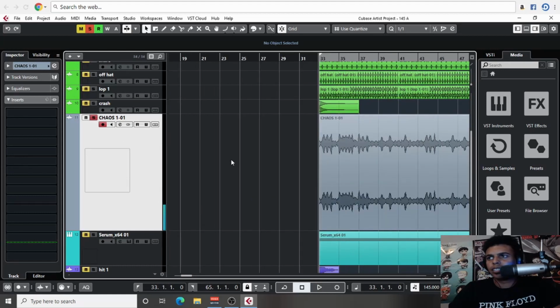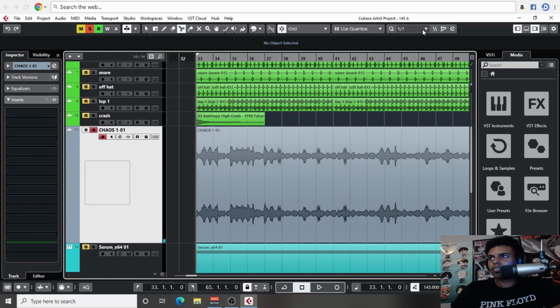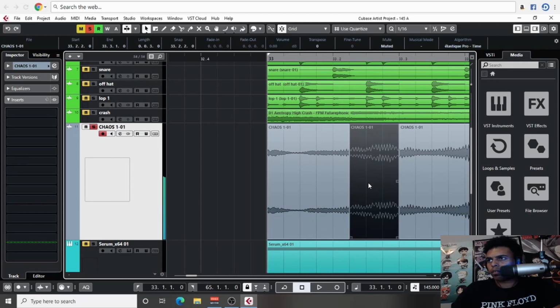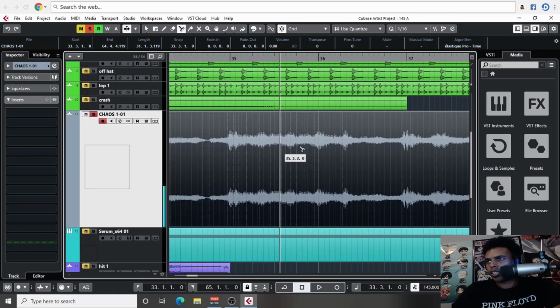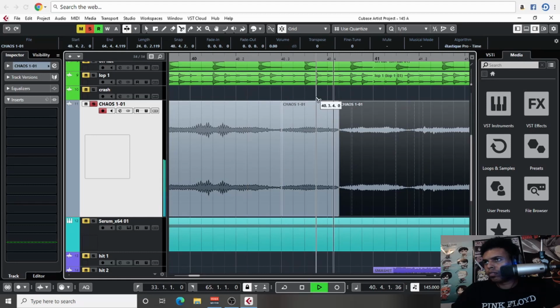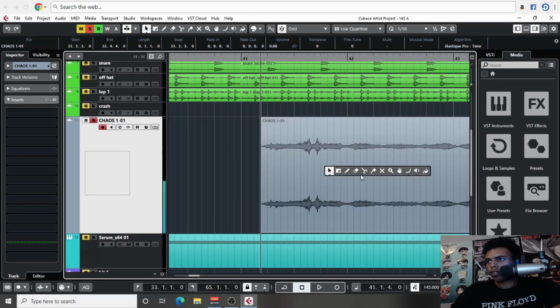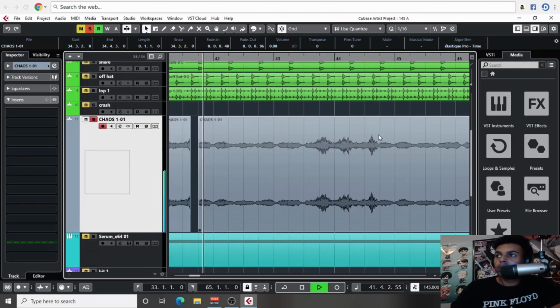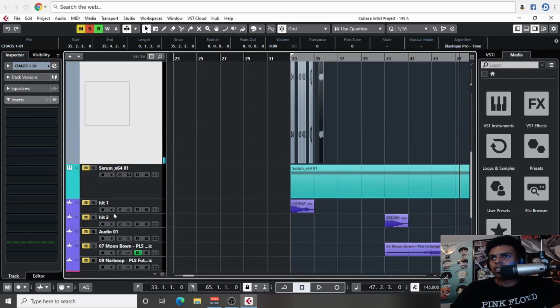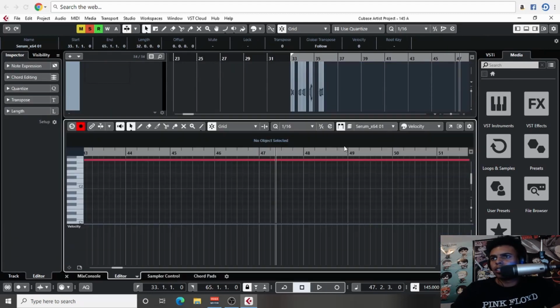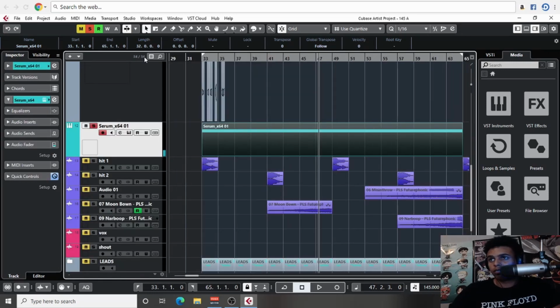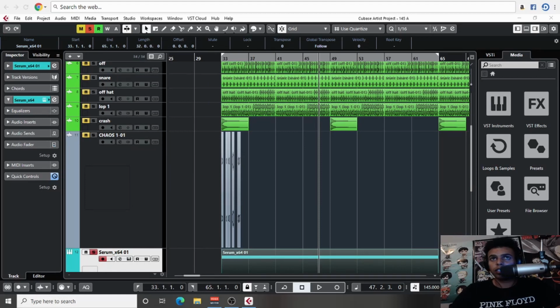So this should be a recording of randomness. Okay, cool, so that's the idea. Then you've got your randomness. Now you jump through it and look for the best parts, something that you can actually use. I'm going to record the same synth an octave lower just to get a different texture out of it. I'm going to call this chaos 2.